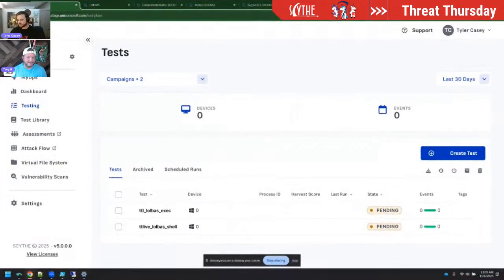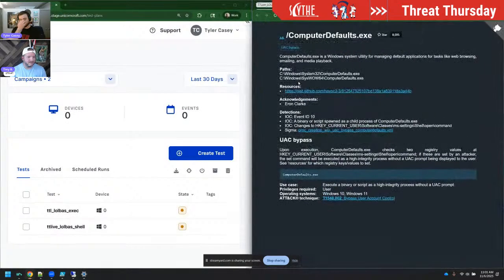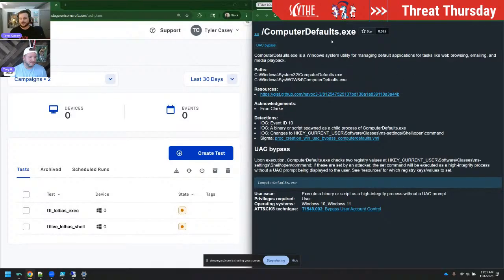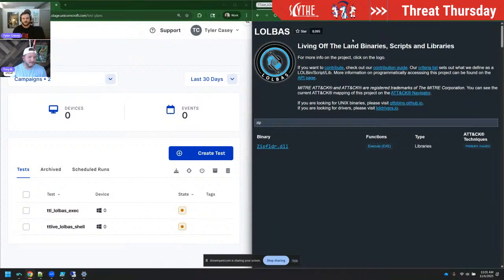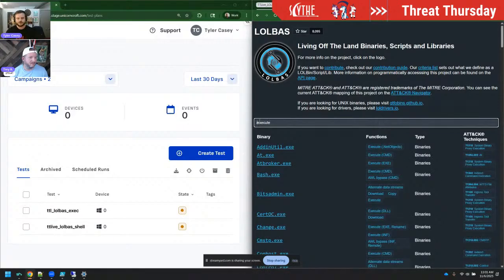For sure. Let me just change the screen a little bit. There we go. All right. So, like Trey had said, we're looking at some living off the land binaries and scripts. A lot of these we pulled from, there's 1,000 different living off the land repos and things like that. But this main one from the LOLBAS project, essentially what we were doing here is just looking at what living off the land binaries and scripts they have identified as different mechanisms for execution, right?